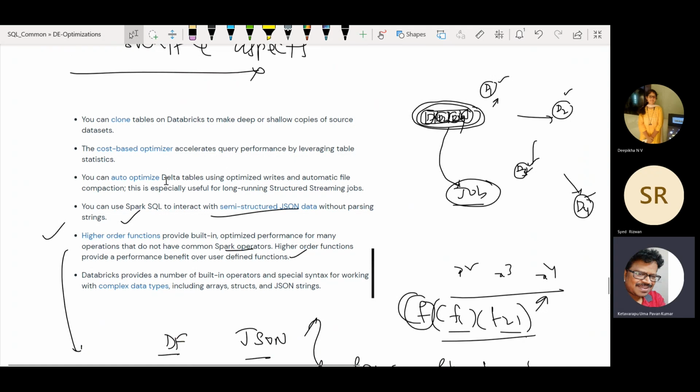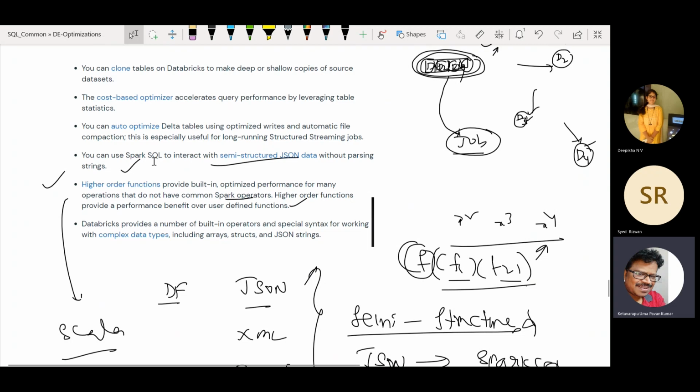And auto optimization for long-running structured streaming jobs, with compaction, rather than connecting to all the various kinds of paths. I can maintain a compaction. And for semi-structured JSON, preferably you can use Spark SQL and higher-order functions, and complex data types, maybe arrays or structs or JSON kinds of things.